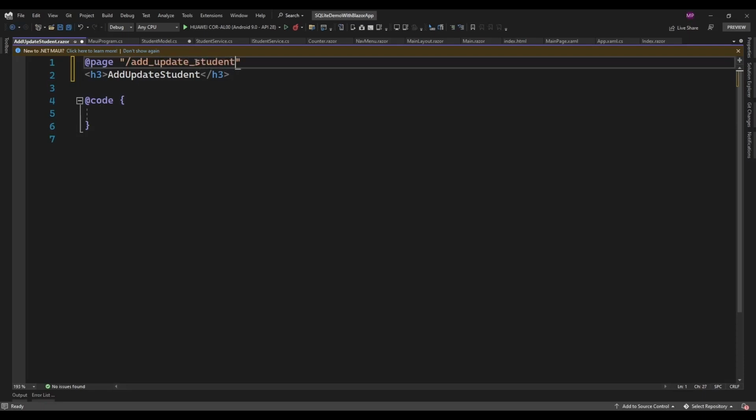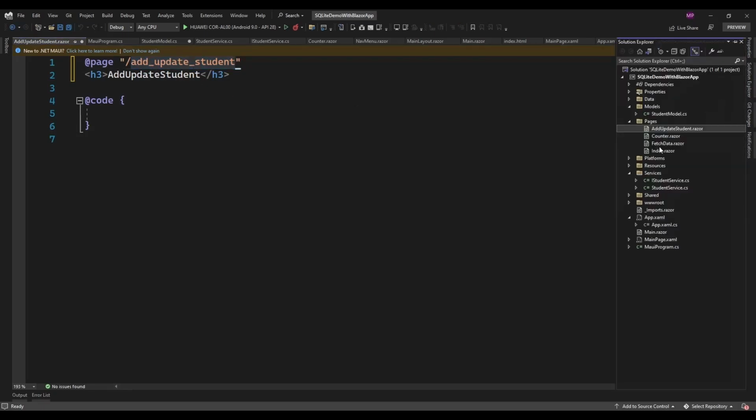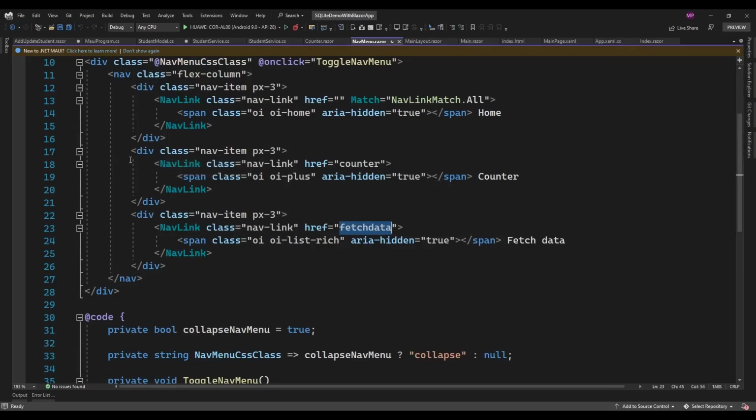add update student. Okay, now let me add this page reference in navigation. So here in the shared folder, the navigation menu component is available.